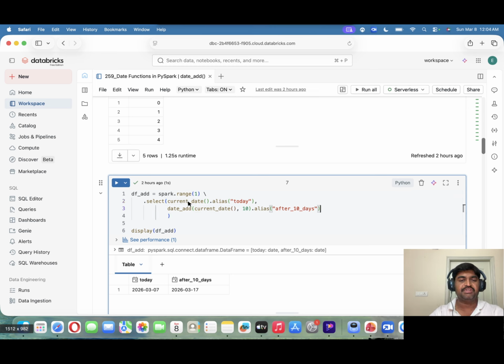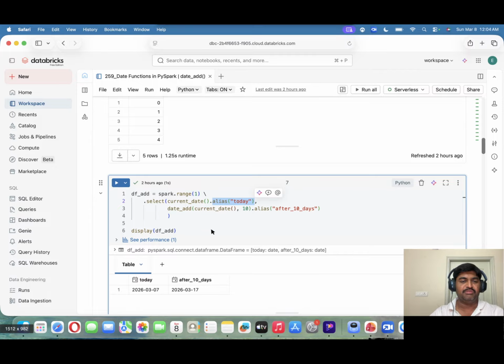Here first I'm printing today's date. For printing today's date, we have the function called current_date. It will print today's date. Since I'm using the select function, we need to provide the alias here.